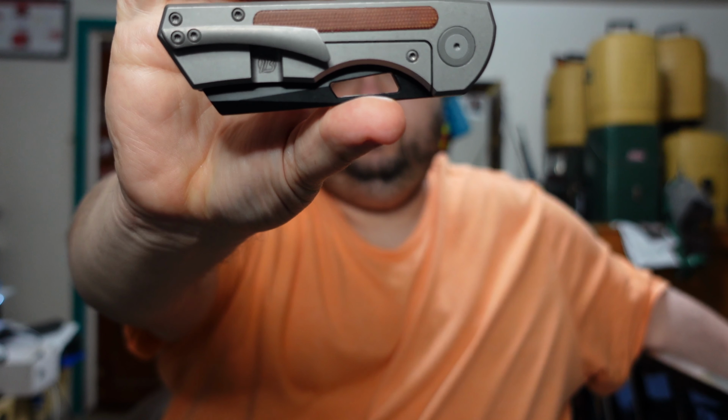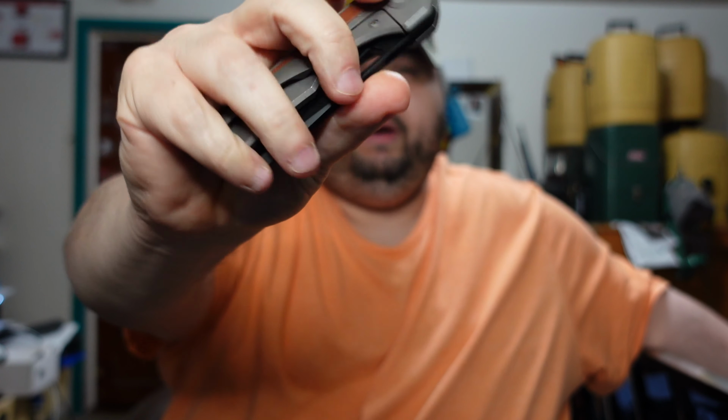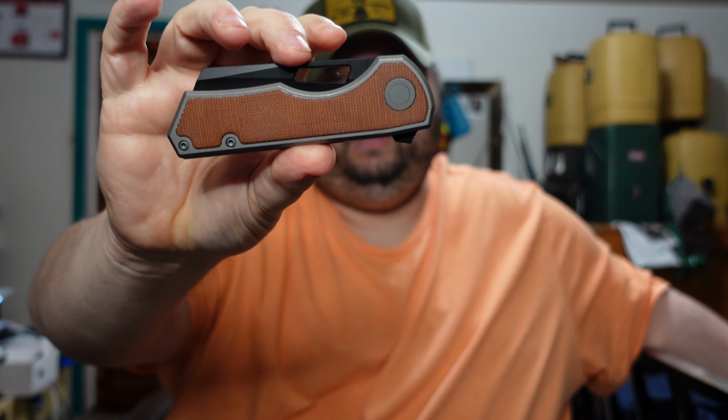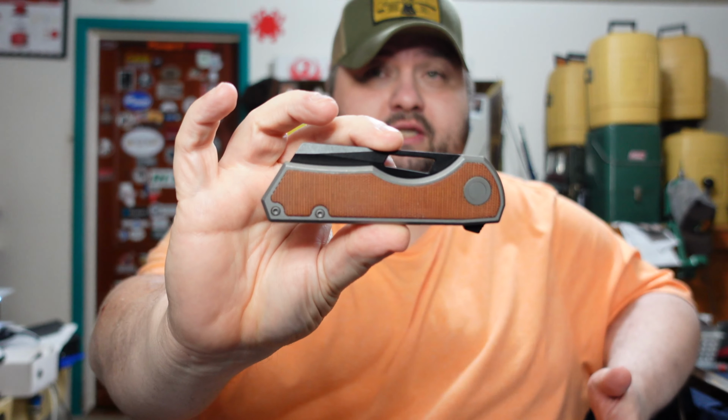It is their titanium frame with micarta inlay. You can see the micarta on the back. And one thing about this knife, it was a pre-order. I ordered this knife back last year, probably around August, somewhere in there. I can't really remember, but it was quite a while. It's almost been a year I waited on this thing.